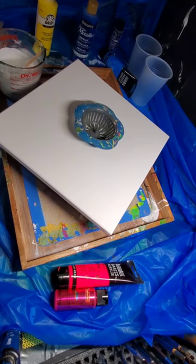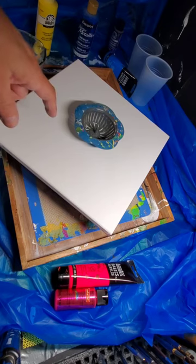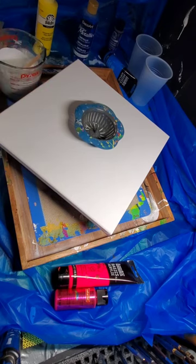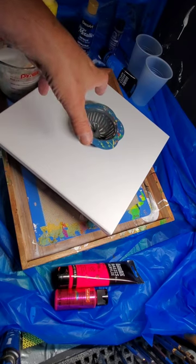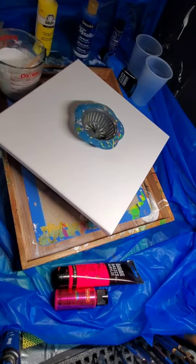The reason for all this is I'm doing a real time. I'll be doing another demo in September in Hopeworks, and this is something I haven't tried yet. It's a turntable with the sink strainer. So I'm going to start doing it through the sink strainer and then start spinning as I go, and hopefully it'll come out in like a spiral effect more than just a sink strainer. So that's what I'm trying for right now.